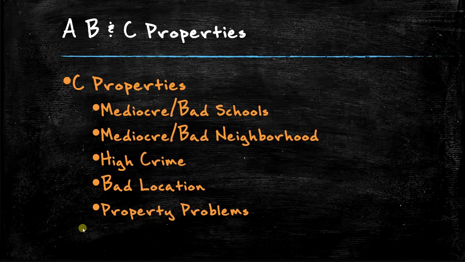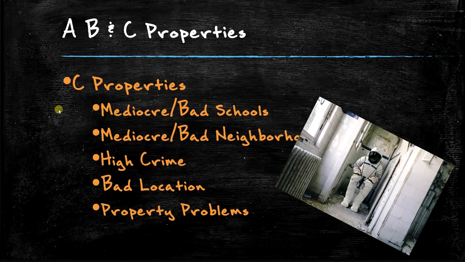Your property problems, it's usually run down, it's got a leaky roof, it has a window unit in the top floor window that doesn't cool the house at all, and maybe everything else is older inside, just old used appliances that are all beat up, the bathroom's just really tiny, whatever.